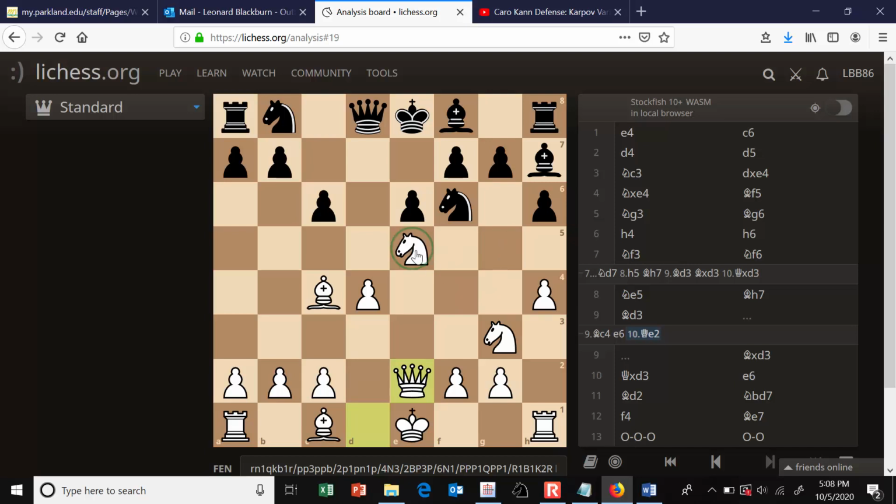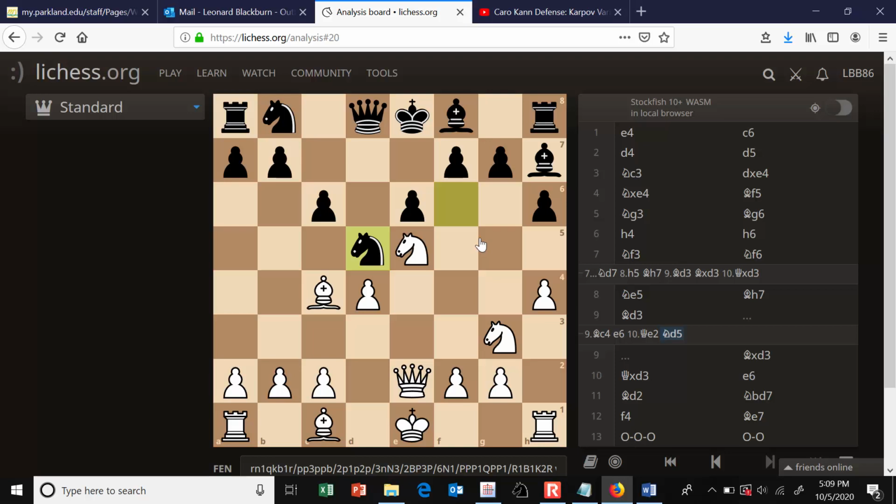White is threatening to play knight takes f7, undermining the defense of the e6 pawn. So white would be able to follow that up with queen takes e6. So black has to respond precisely here. The move to play is knight to d5, blocking the effect of this bishop. Now there are a lot of different moves here that white has played, so I'm not going to go down this line any further. It has a lot of branches here.